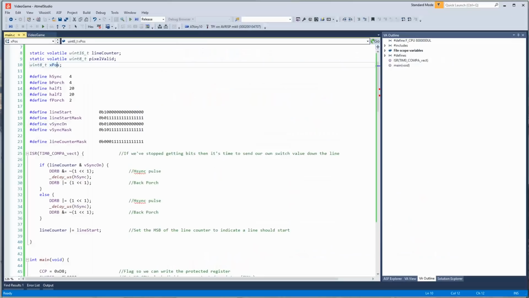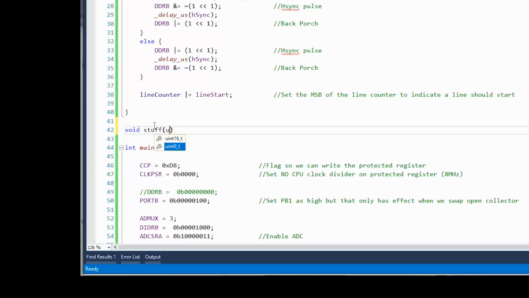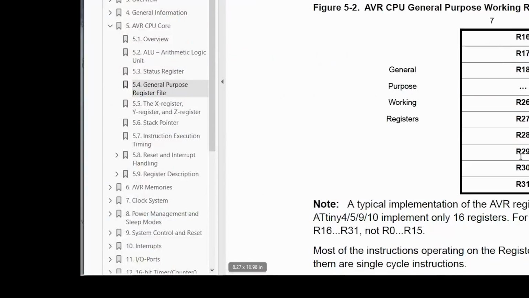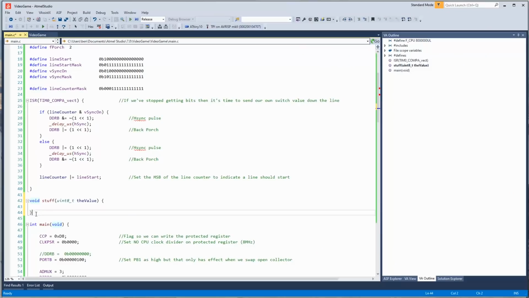So what the compiler is really good at is if you pass something to a function, like void stuff, uint8, the value, the compiler is really good at actually storing this value in a register, which frees up RAM and then also speeds it up because the CPU can access its registers faster than it can access the RAM, even though it's all on the same die. We should see if there's anything that we could pass off to a function. So it's like we would lose clock cycles, but we would possibly gain RAM, or we could access the RAM faster. Now, if we were doing this in assembly, we could have complete control over that, but we're not.